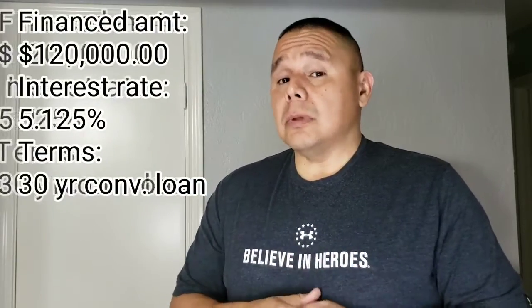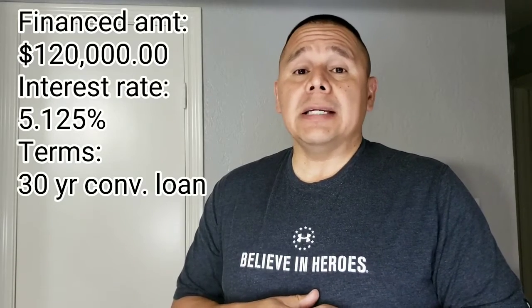All right, next, on a $150,000 purchase with your 20% down, you're going to have to finance $120,000. Let's assume, based on the current rate today, what I've been able to determine is on a 30-year conventional loan with a credit score of over 740 FICO, your interest rate is 5.125%.